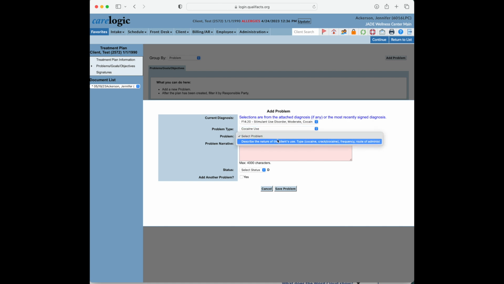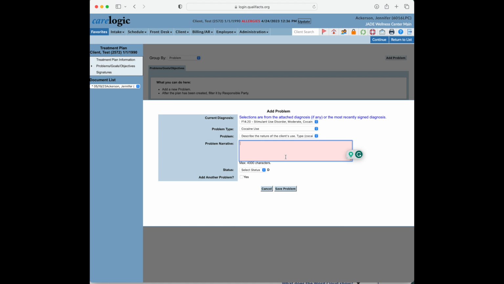The problem, you're going to select this from the dropdown. It's the only option, but what it's going to do is just auto-populate those words in the problem narrative. But we do just want to delete that because these words aren't actually specific to the client. So when we're thinking about a problem narrative, we want to be thinking about the client's words. This is their problem they're coming to treatment with. We want to do our best to make sure that we are taking their words and writing this narrative based on their language. It's not the problem that we're assessing, which can turn into pretty judgmental language, but it's the problem that they're saying that they have.